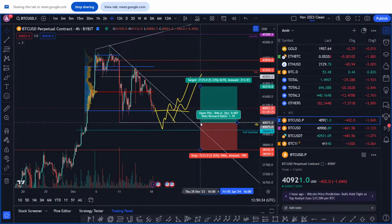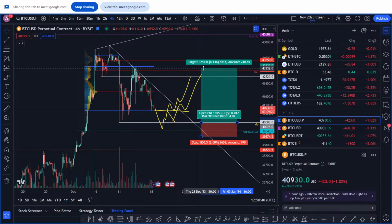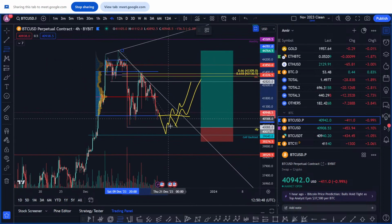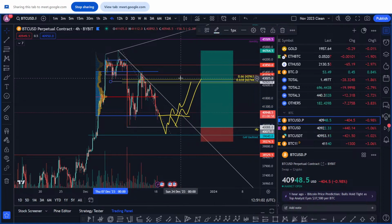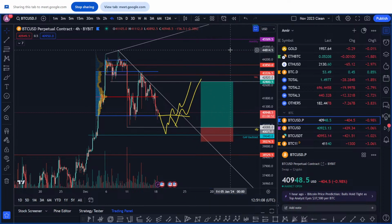It's basically the SFP into the gap, however long your stop loss is, and you're aiming for the highs and see what happens. But realistically, the first line of resistance is going to be there. Look, that would make sense. If it comes into the gap, you've got the golden pocket right there with the back test of that. That fills all of that. That would make sense. So somewhere there, that's the trade. What do you think?